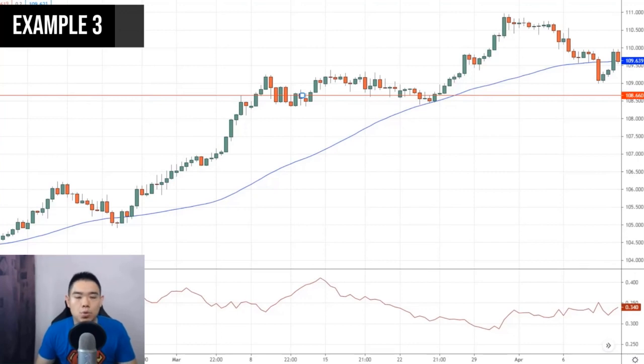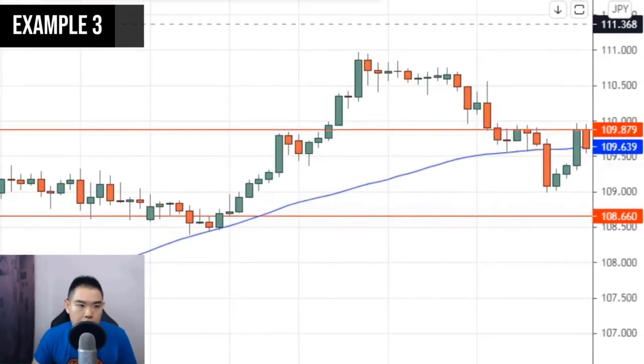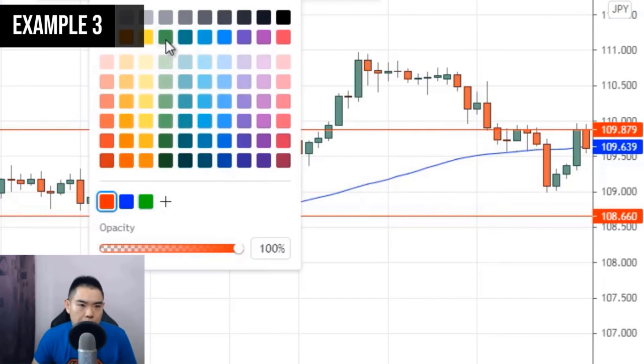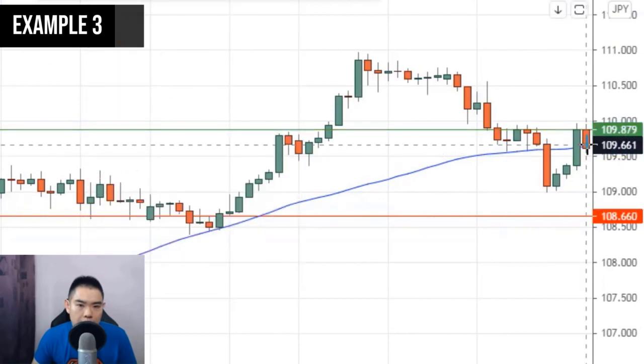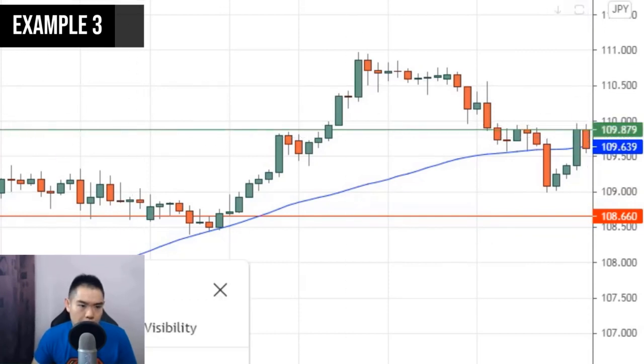Great. Now I want to take things a step further. You know how to set your stop loss. You know your entry is at this price over here. Let me just change this to green, about here. Entry price is this candle open, which is about 109.88. Let me just change this to 109.88.